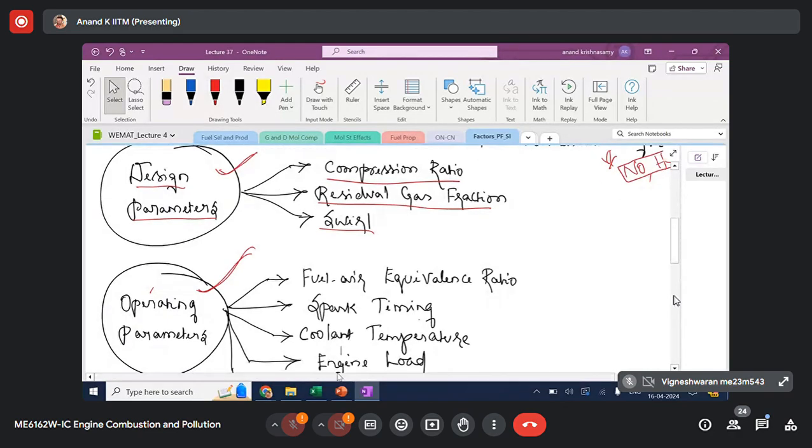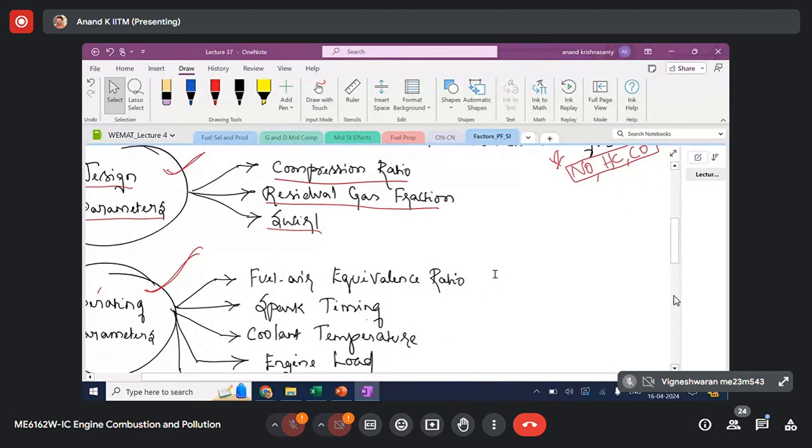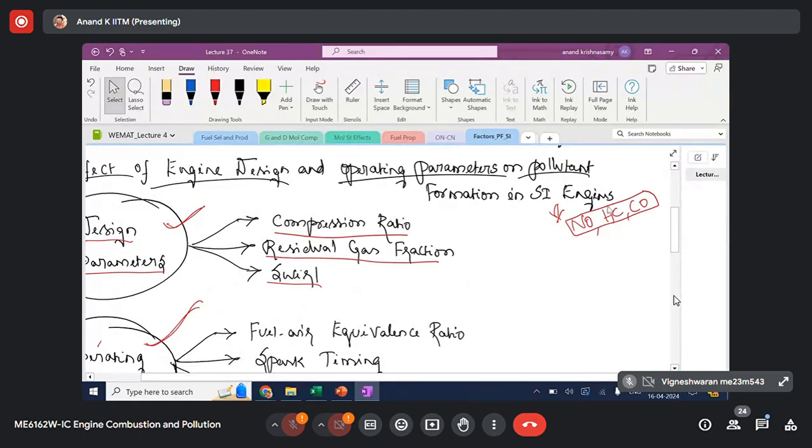So now when I discuss about the influence of these variables on these pollutant, you need to recollect whatever mechanism we have discussed so far. Okay, so this improved understanding of mechanism is very important to analyze how these variables influence this pollutant formation in SI engine. Did you get what I am saying? Yes, sir. So you need to keep in mind that the mechanism, whatever we have discussed so far, that needs to be related with these variable in order to analyze the effect of these variable on the pollutant.